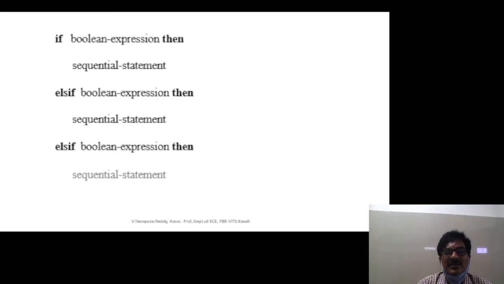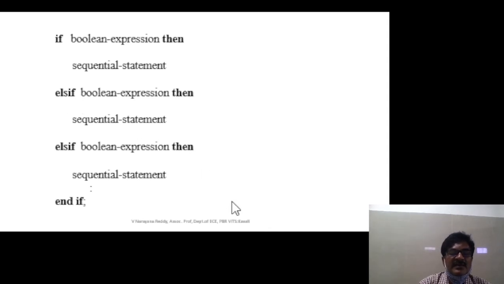The third form of if statement is like this: if Boolean expression then sequential statements, else if. That is nested if. Within the if, you can use one more if statement. Such if statements are referred to as nested if statements. Here in the nested if case, you have two models: one is ELSEIF and another one is ELSIF.